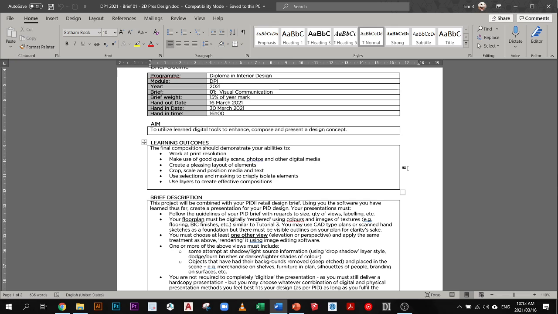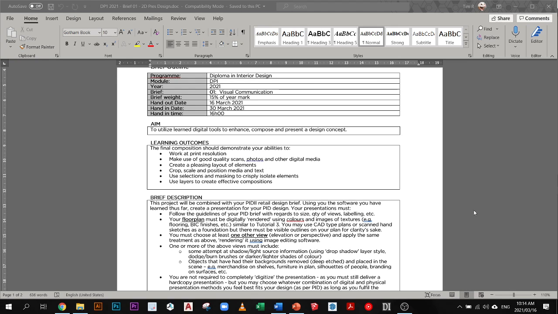Well, let's start with the main information there at the top. It's for 15% of your year mark for the subject. The rest of them are made up with briefs for the other package that you'll use, and some exams as well, I think. Yeah, Justin can confirm that because he will teach you the rest of the subject. Handout starts today, 16th of March, and the hand-in is 30th of March. So that is almost 2 weeks from now. It's a Tuesday, I believe, which is the last day of the term.